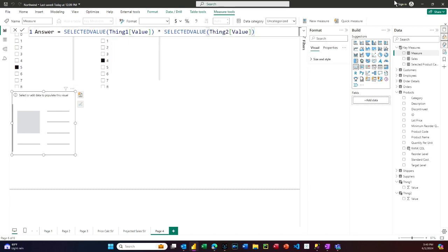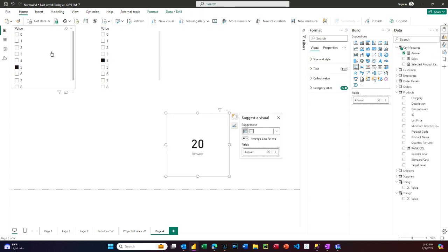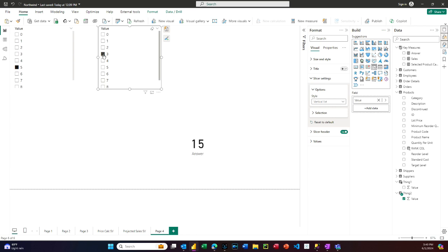Close that. So I have 4 and 5 selected. I'm going to drop answer in my box. 4 times 5 is 20. 5 times 3 is 15. 3 times 3 is 9. So that's just how you could use a simple calculation. You could do multiplication flashcards like this or something. Just a simple way to show you how to use selected value in a calculation.